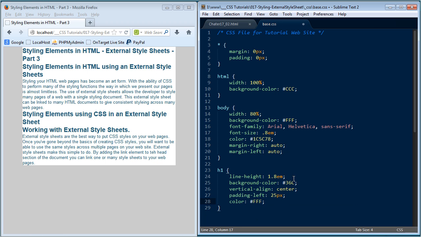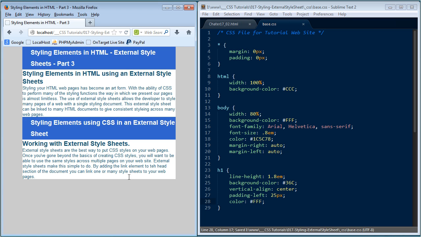Remember, we gave the background color here 36C, which if I remember right, is a very dark blue. Now we're going to give the text a color of white so it stands out against that new background element. I want to go ahead and save those changes and refresh our browser window, and now you'll see that we've actually styled the first heading 1 tag, or the heading 1 tags in our HTML element. Remember, we have two of those.